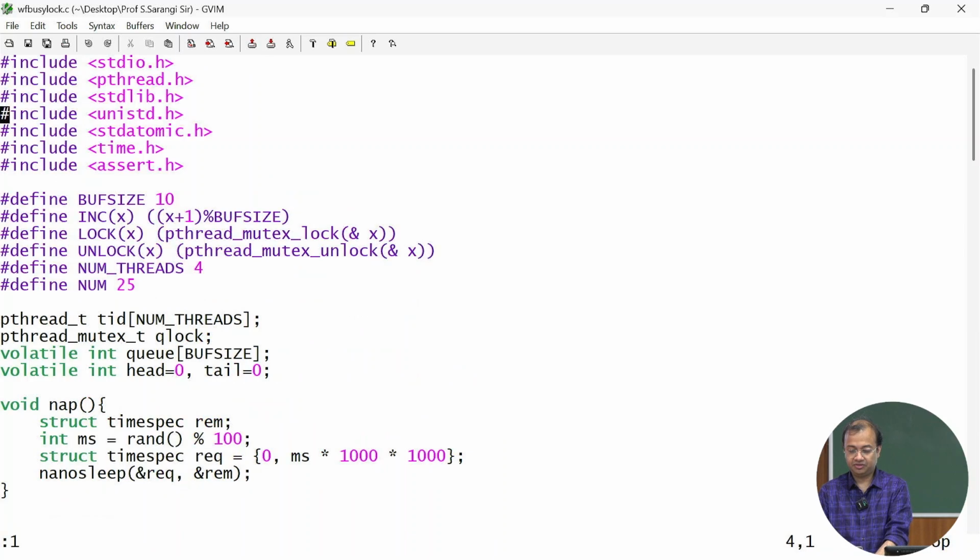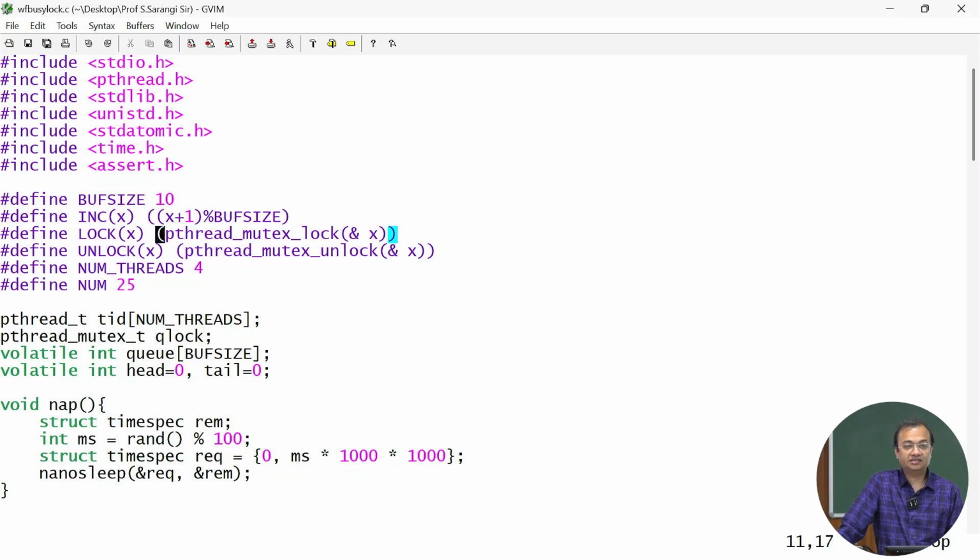We furthermore define these two macros which we will use, lock and unlock. The lock macro is a simple wrapper on pthread_mutex_lock, which takes a pointer to the lock object and locks it. When you return from the function, you are deemed to have acquired the lock. Similarly, we'll have pthread_mutex_unlock, which again takes a pointer to the lock object.